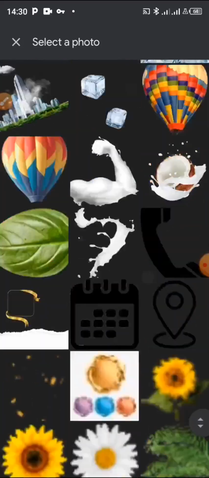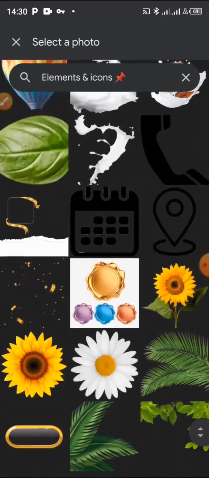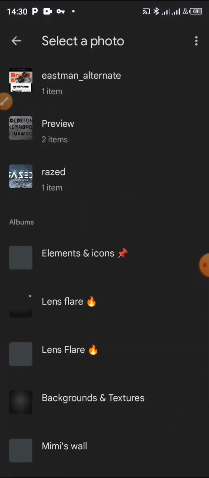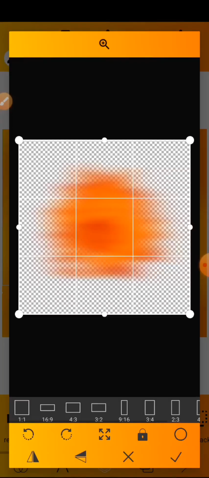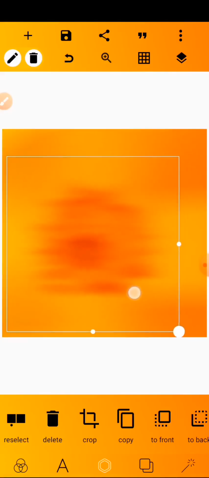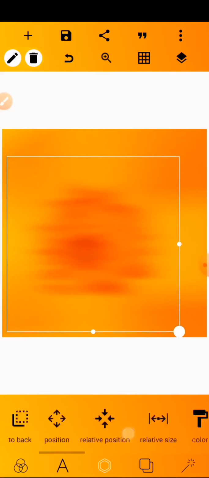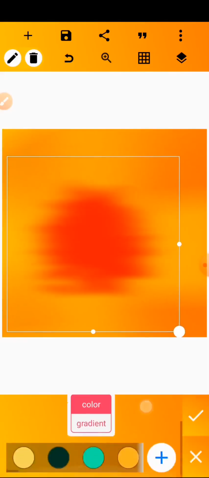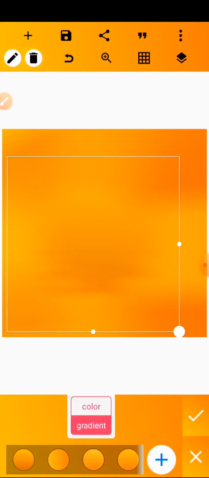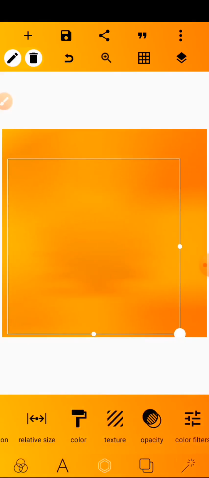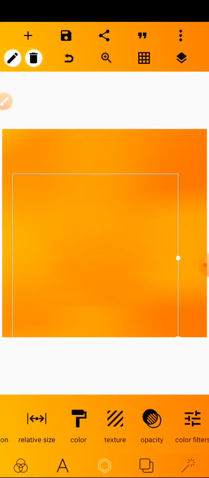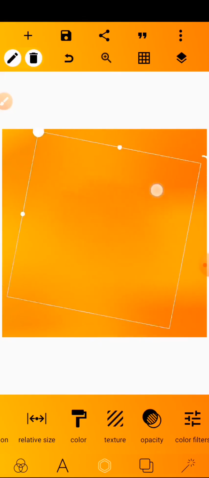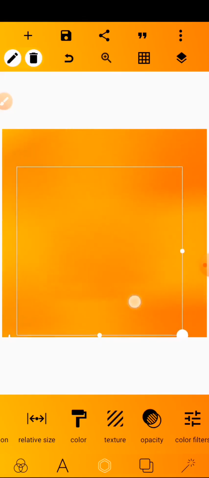What I'm looking for is not under this part. Let's check under this part here, lens flare. So I'll be adding these blurry effects. Now this is what I'm going to do. Don't be scared. I will go under color and go to gradient and use the same gradients. You can reduce the opacity if you wish to, and here you can manipulate it. It's your choice.